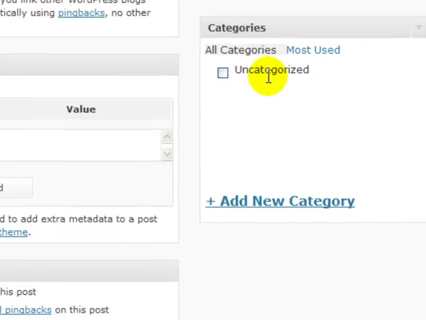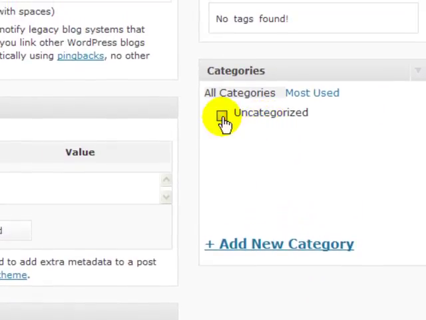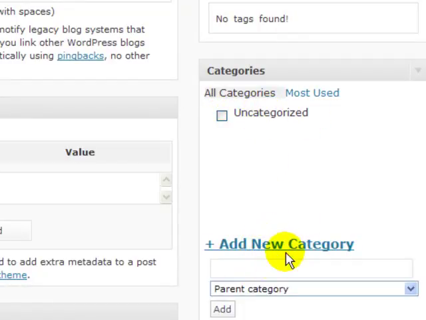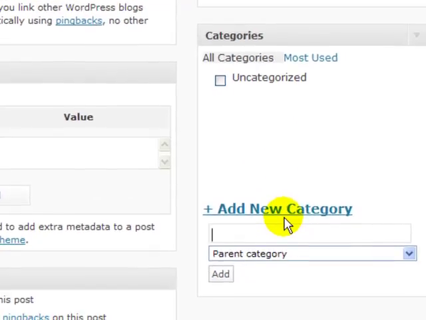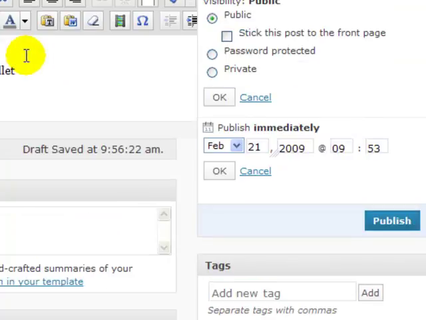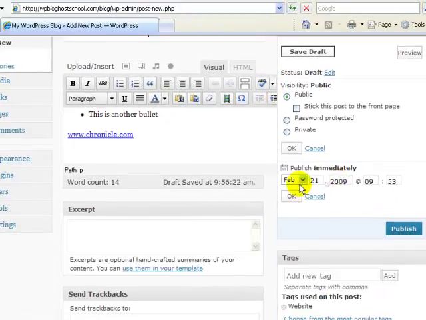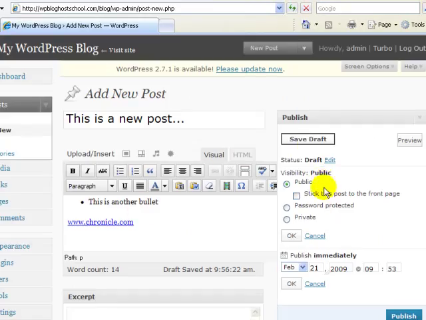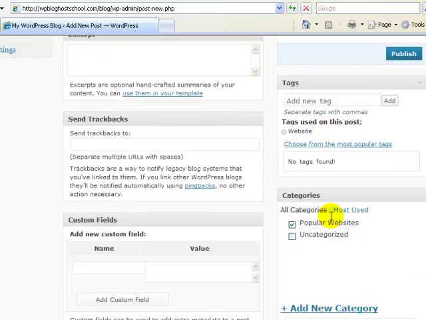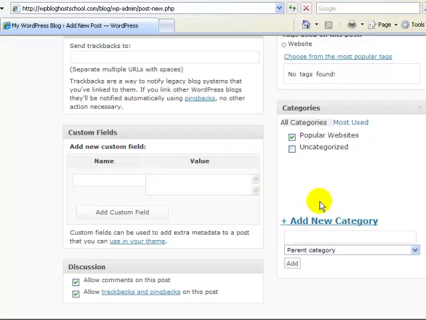And then you can file your post in a category. And by default, WordPress has an Uncategorized category. If I wanted a new category, I'm just going to come here and maybe I'll make a category called Popular Websites and click Add. And I create the category right here. And any category that you check, then the post will be filed in. You can file your post in one category or multiple categories. It doesn't matter. If I wanted to create another category, I could just come here and type in another one and click Add. So that's some of the basic things that you can do with your posts when you write them, as far as some things in the Publish area, tagging your post, and categorizing your post.